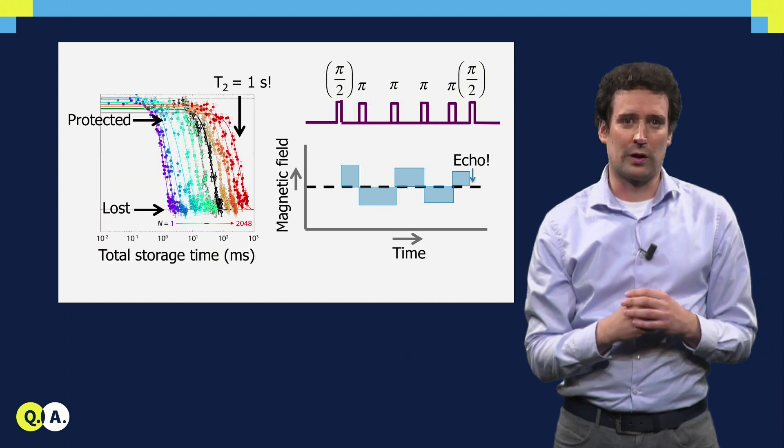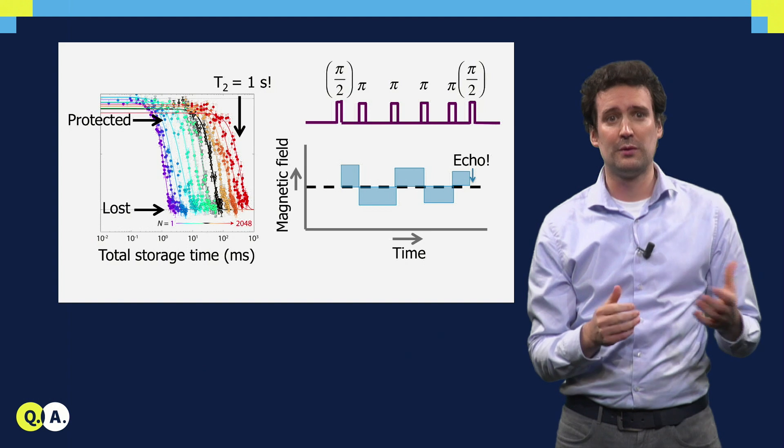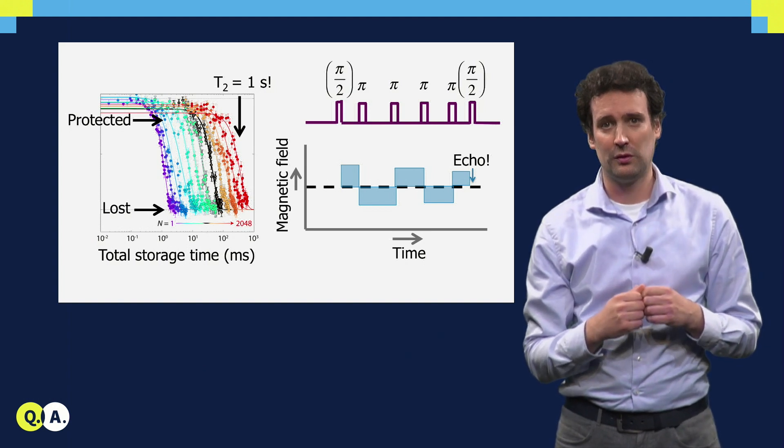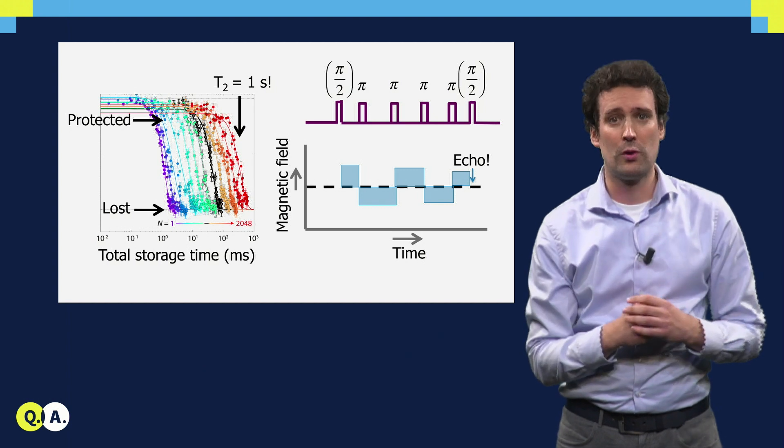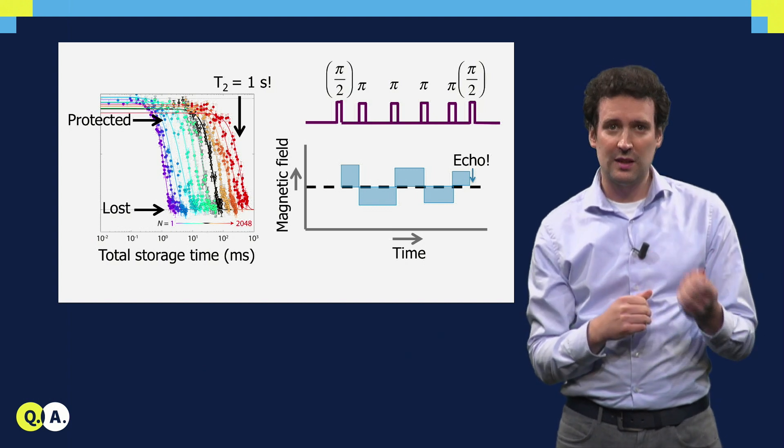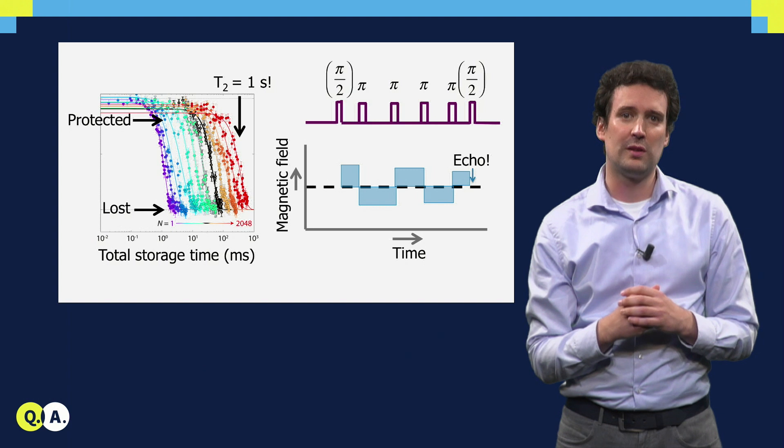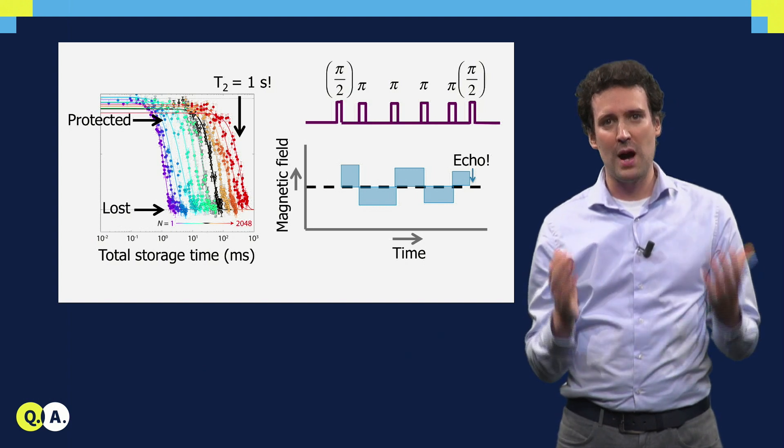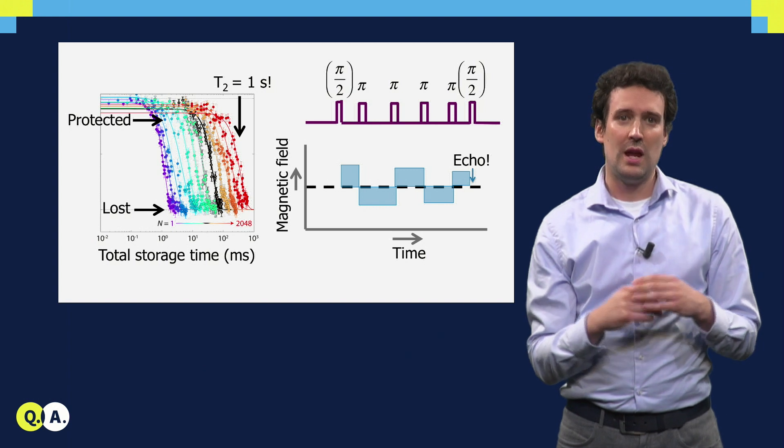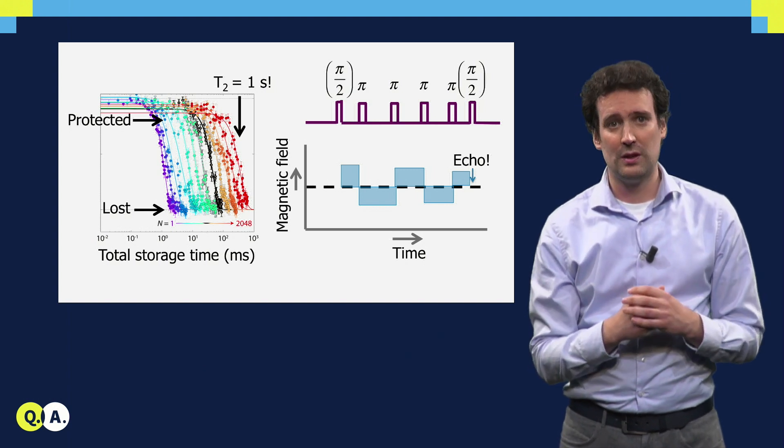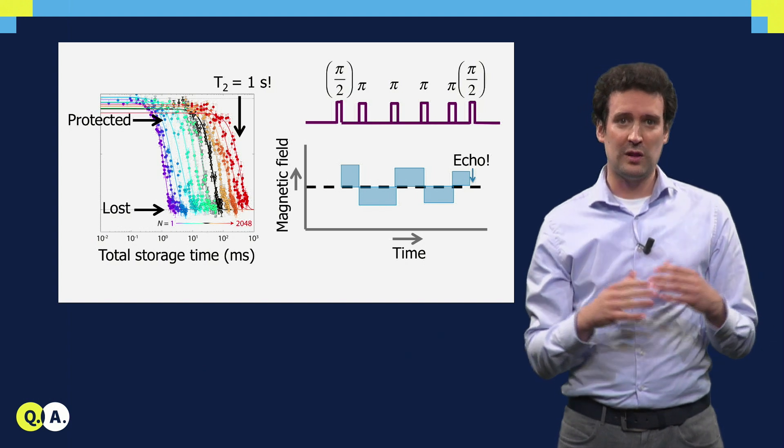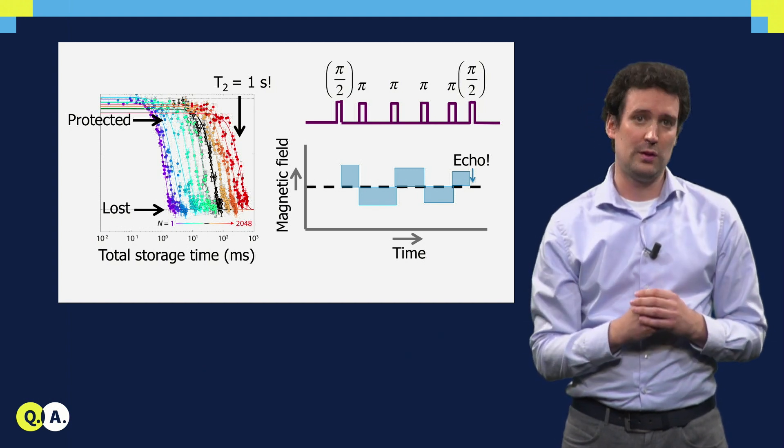In this graph you can see that this works. We bring the electron spin in a superposition, and as we apply more and more pulses, we protect the electron spin longer and longer. And in this way we can even protect the quantum state for over a second, really over macroscopic timescales and about 6 orders of magnitude better than without flipping the electron spin. So we have very good coherence for the electron spin.